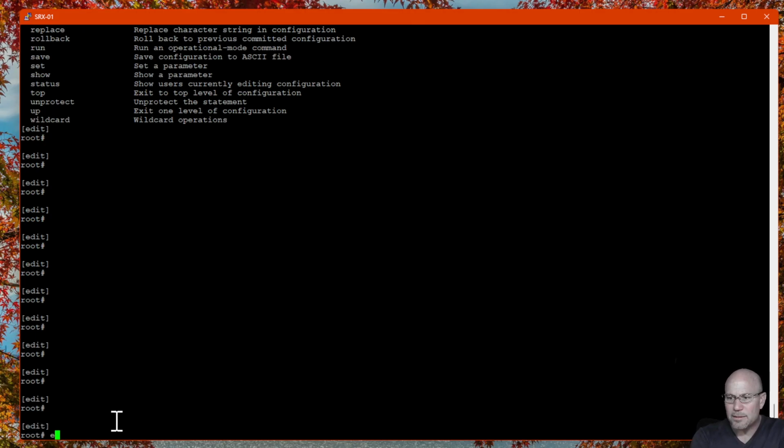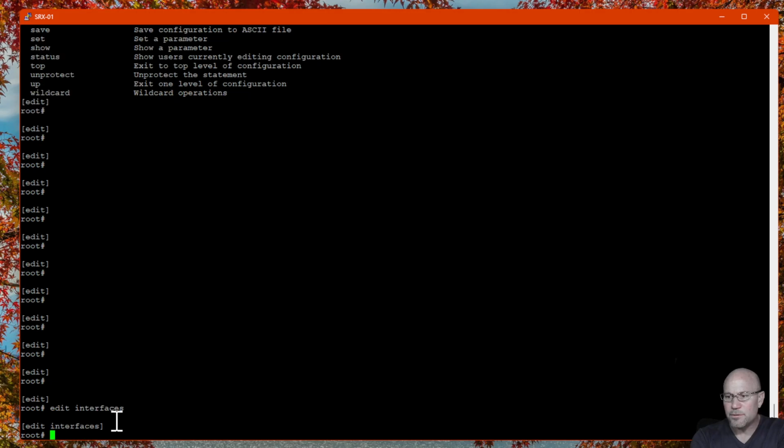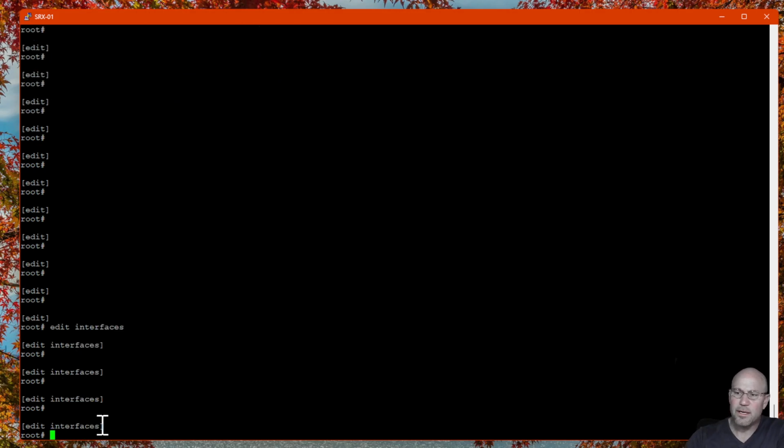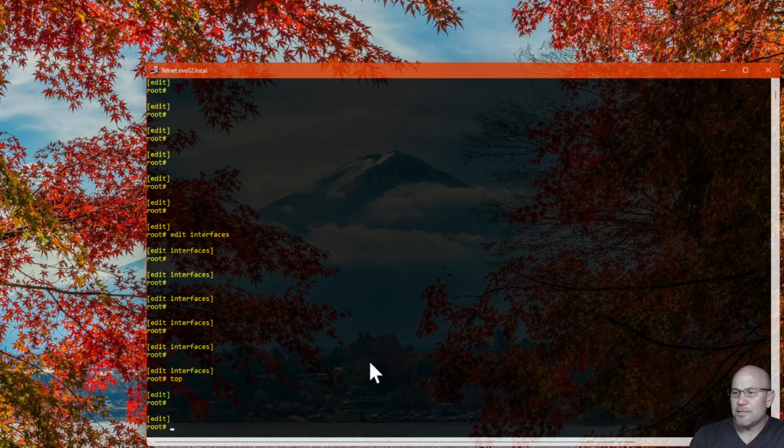If you want to edit an interface, you do just that. Now the prompt changes and shows you now you are in the hierarchy of interfaces. Okay, type top to go back to the top. So that's just some quick navigation help of how to get around in the CLI.